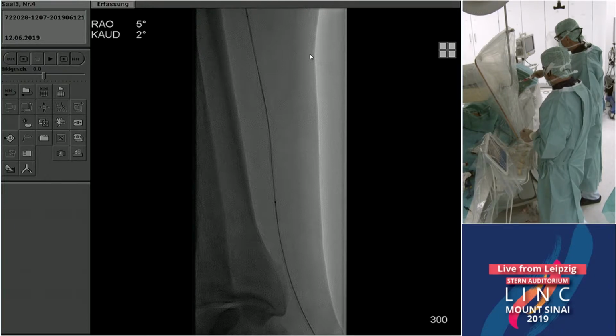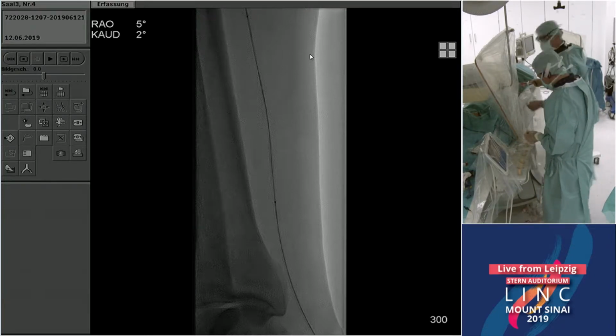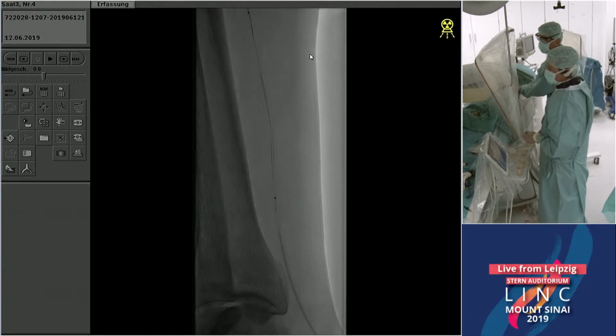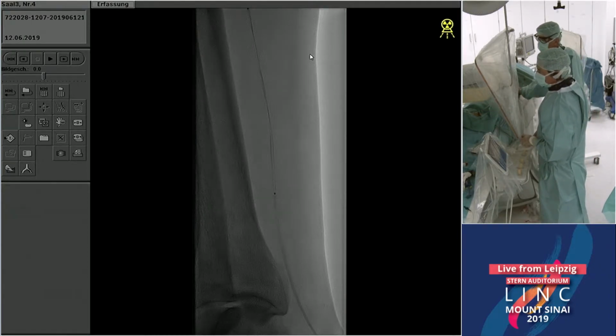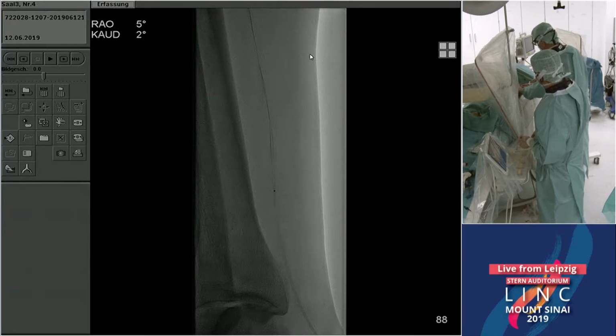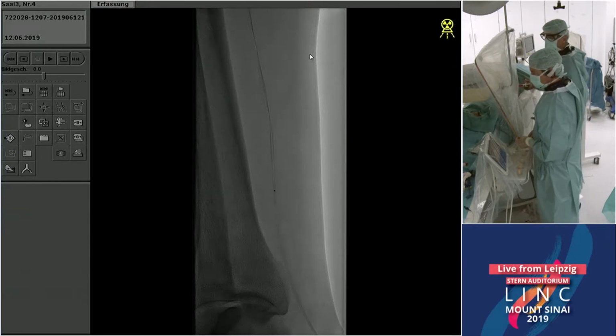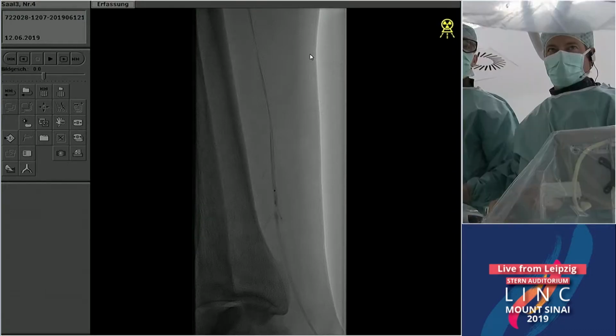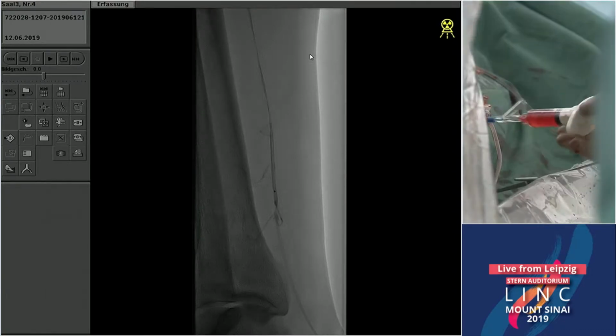Of course, now this will take some time. Just a moment. So tip of the scoring balloon in the sheath, maybe. Yeah. Therefore, I cannot really aspirate blood here, but now there's some blood coming. I can inject here a little bit. We may see, of course, here now a lot of spasm.